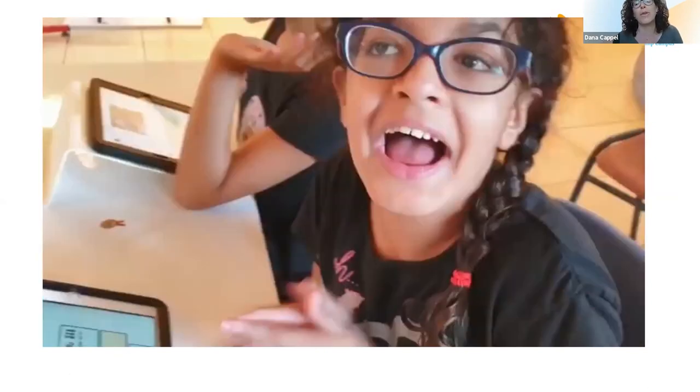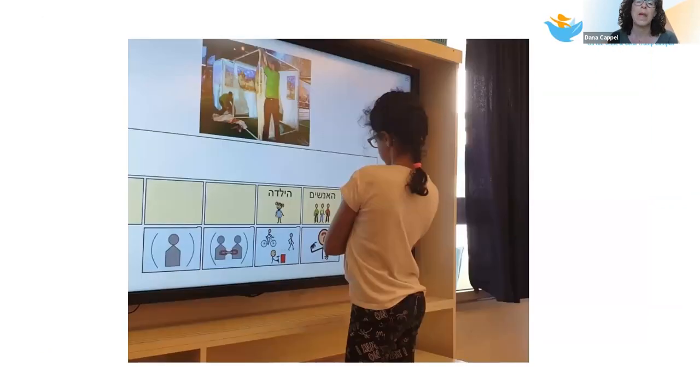And if you can just look at her face, how proud she is of herself, how happy she is that she is able to engage in these activities. She can't do that in a typical conventional way, but here she is writing sentences and engaging in these kinds of activities because of this technology and because of this AAC software, even though she is verbal. And here she is in front of the class, having enough self-confidence that she can do the same activity in front of her friends and share her information.